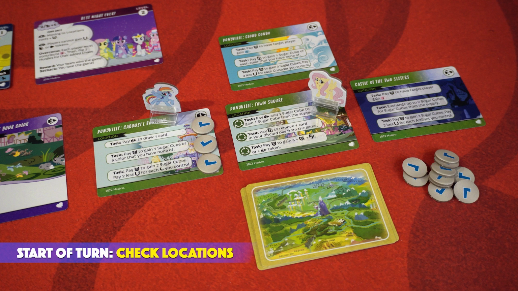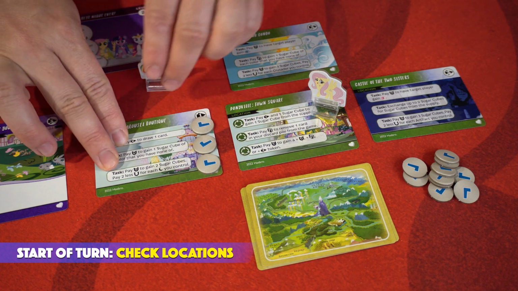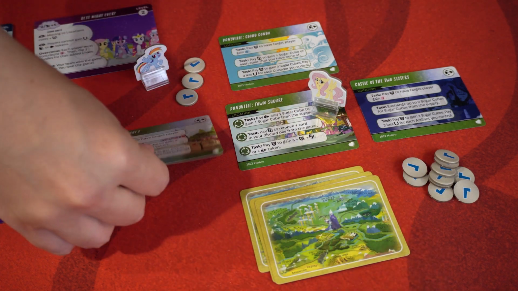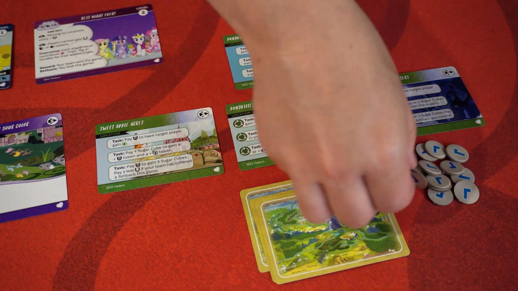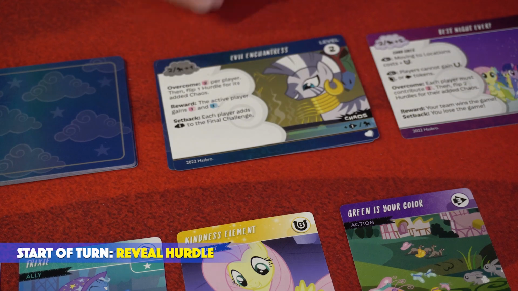Next, if any locations have task tokens on all non-repeatable tasks, like this one, discard those locations and replace them. Any ponies on a discarded location are returned to the town square for free, and all task tokens are returned to the supply. And lastly, if the top card of the active hurdle stack is face down, flip it face up.